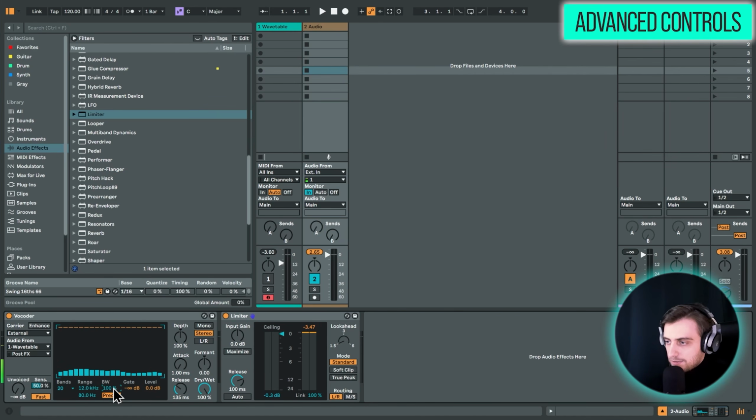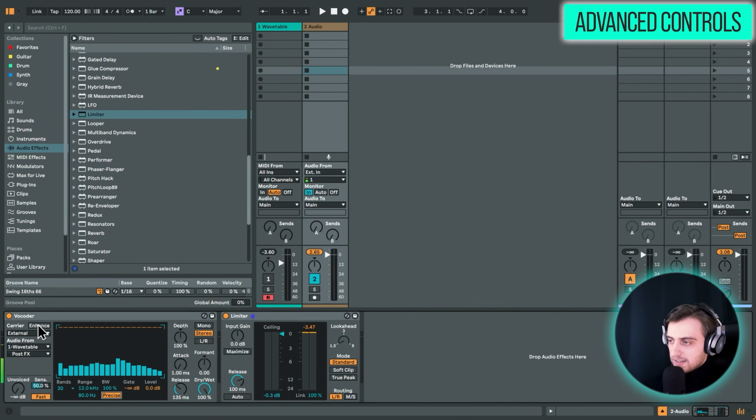We also have this switch where we can go from precise to retro. So in precise mode, all of the bands have the same bandwidth, but in retro mode, they get narrower the higher we go. And this can also result in a bit more higher frequencies because they also get louder with higher frequency ranges. So let's test the difference at 100%. This is the precise mode. This is the retro mode. So I hope you could hear it's a bit more sine wave-ish in the retro mode, but it also gives the sound much more high frequency content, might be more useful.